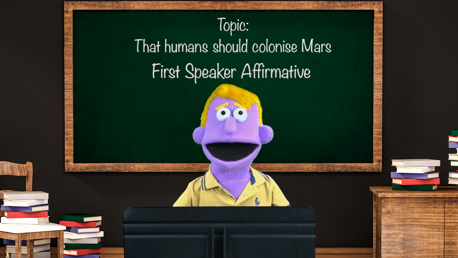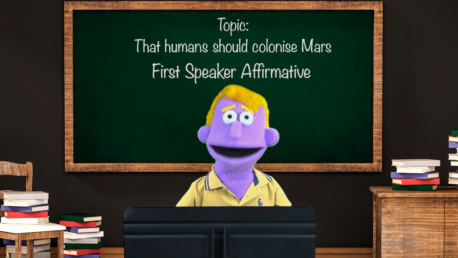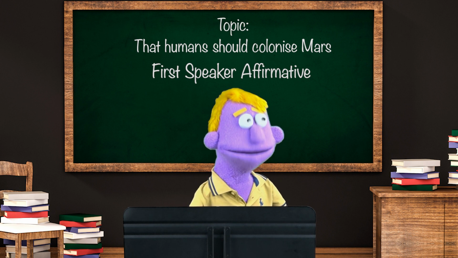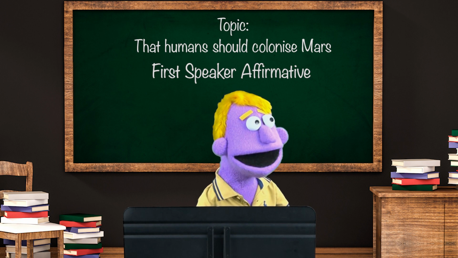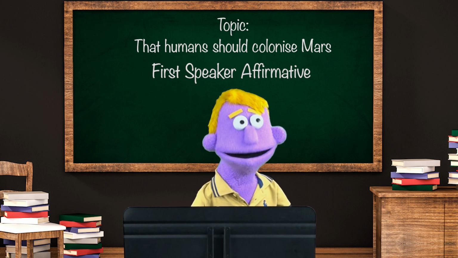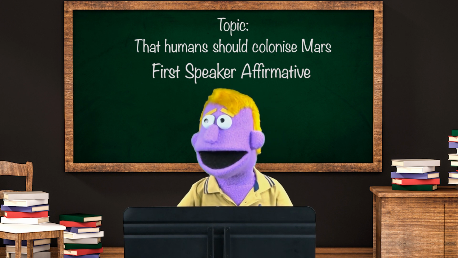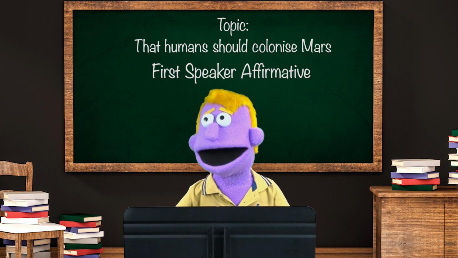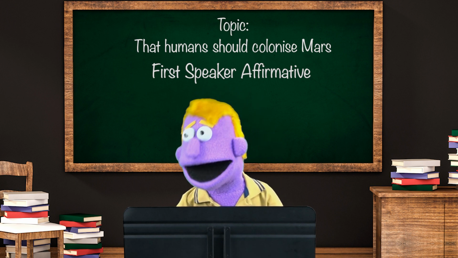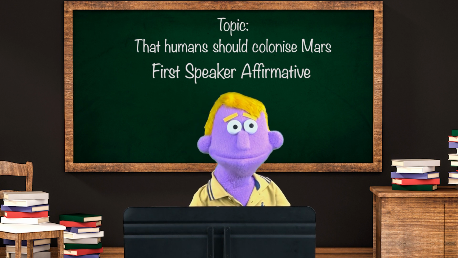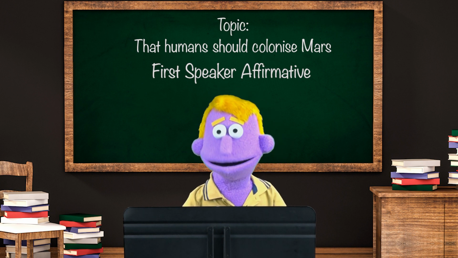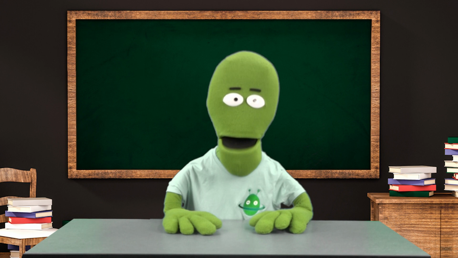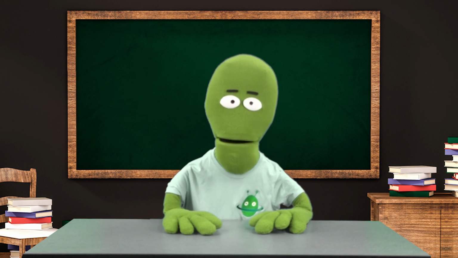There are 4 key words in today's debate: humans, should, colonize, and Mars. According to the dictionary, humans means human beings, should means an obligation, colonize means to send settlers, and Mars is the 4th planet in our solar system. Therefore, today's debate can be interpreted to mean that human beings have an obligation to send settlers to the 4th planet in our solar system, which we, the affirmative team, wholeheartedly agree. But the big question here is, when you're planning your debates, what should you write and who should argue what?